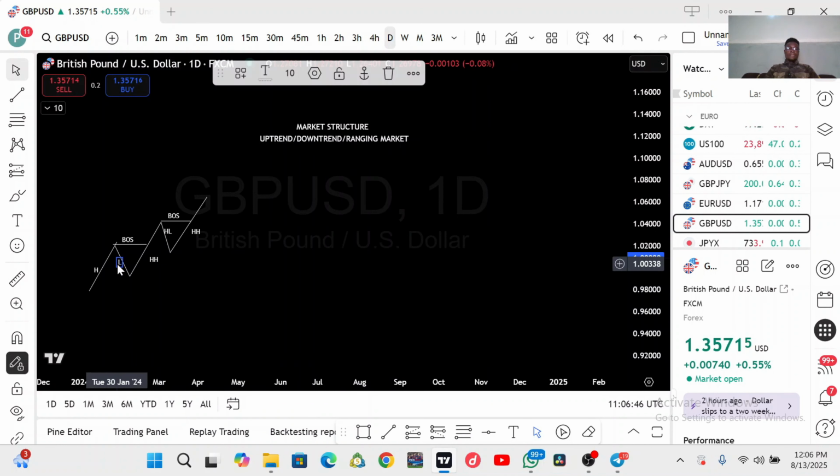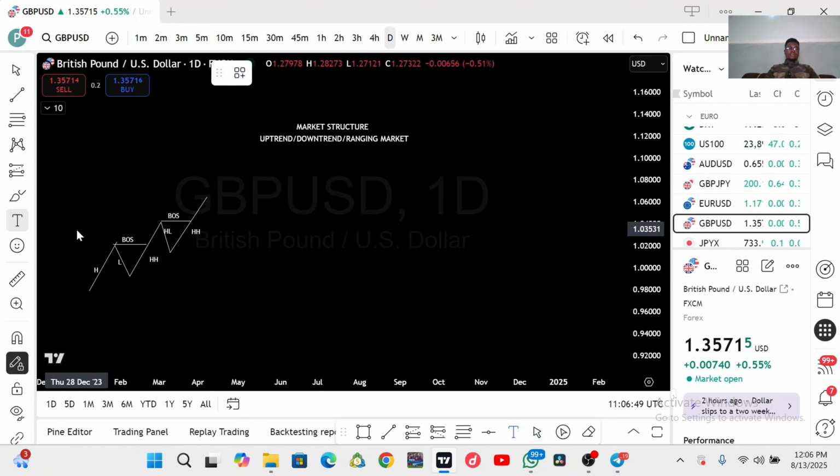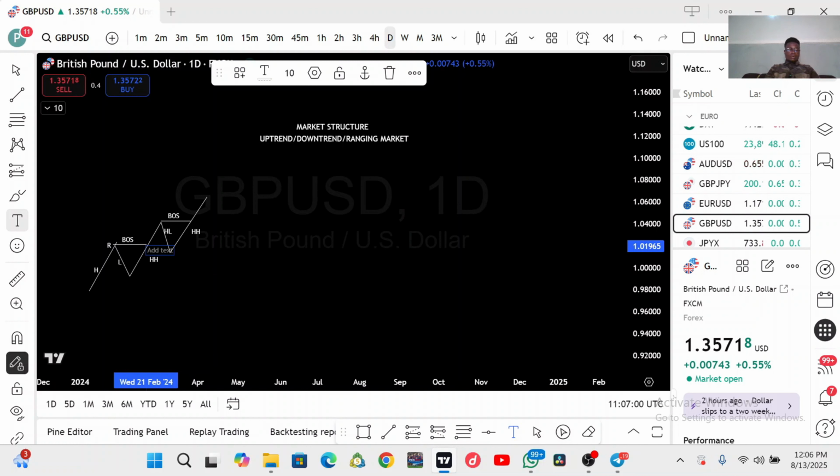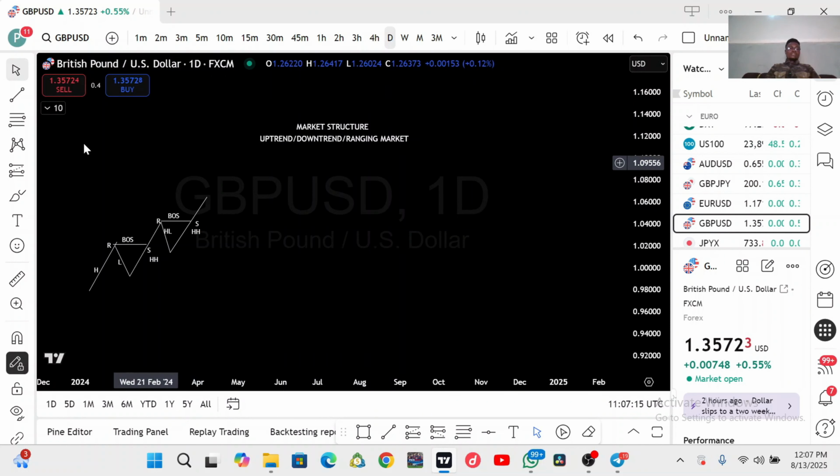Now, do not forget, we said when a resistance is broken in an uptrend, it becomes what? A support, where price finds it as a level to go back up and take out the previous high. The same thing here. We had our resistance, and then it becomes our support. And now, of course, most persons looking at what we've said so far really want to see price go boom, then boom, take out the previous high, depending on whether the pullback is valid or invalid.